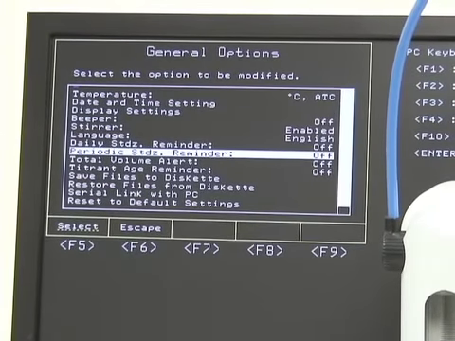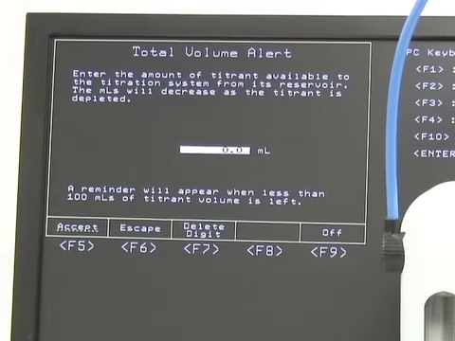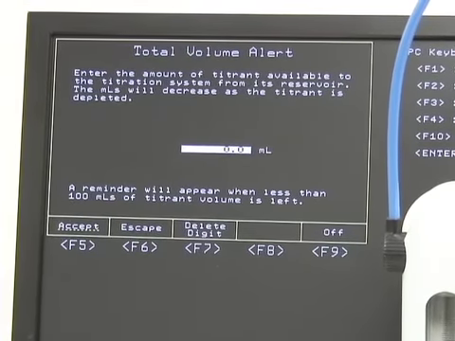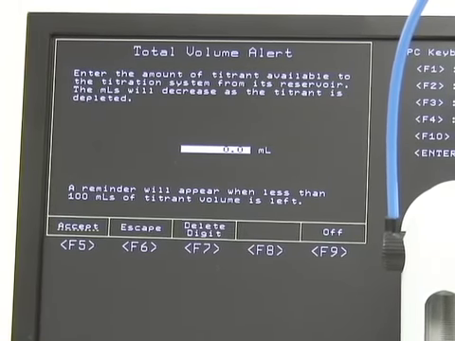Total volume alert. In here you would add the amount of titrant that is in the bottle of where you would want it to signal that you're getting low. So if you were starting with a new 1 liter bottle, you could type in, say, 0.9 liters, 900 milliliters, and it will shut off and let you know that you're almost out of titrant when you hit that level.